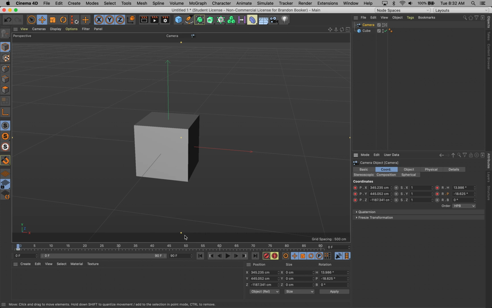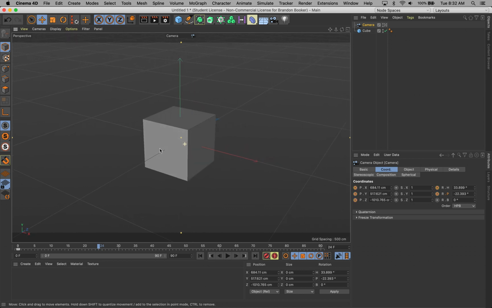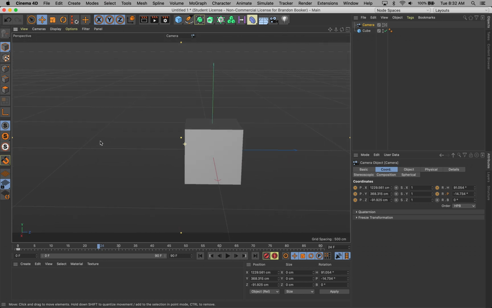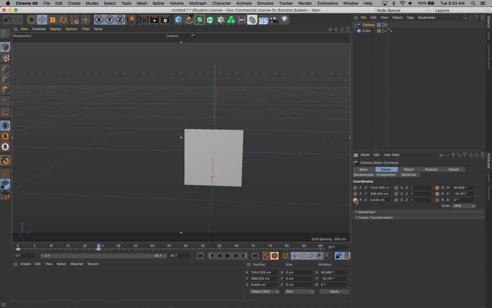In order to start an animation, let's just go in. I'm just going to move this to like 24 frames here. I'm going to hold 3, and let me just click and drag. And I'm going to let go. We can see that now these are lit up orange, so we need to save our keyframe information. Let me just go ahead and click on this, and we can see that now we have saved a keyframe.